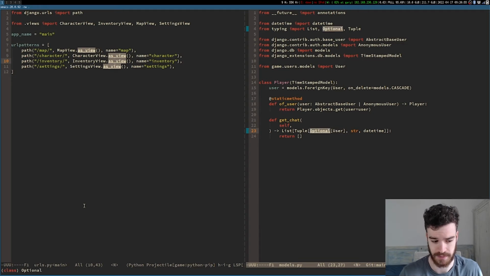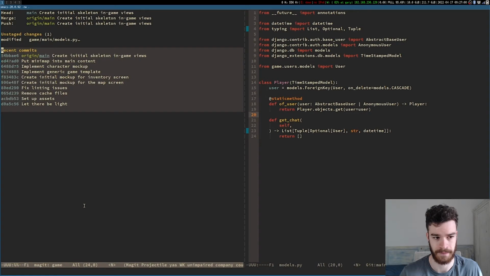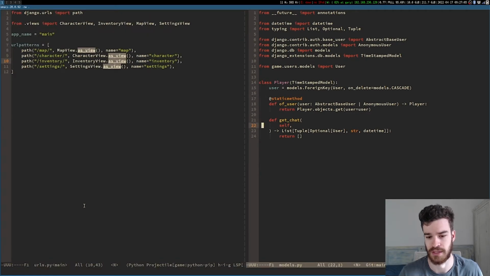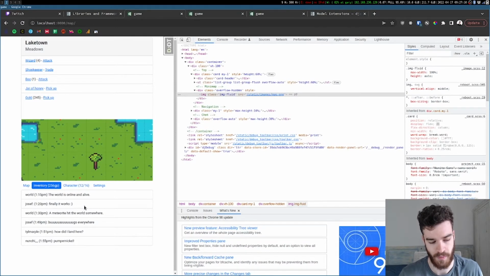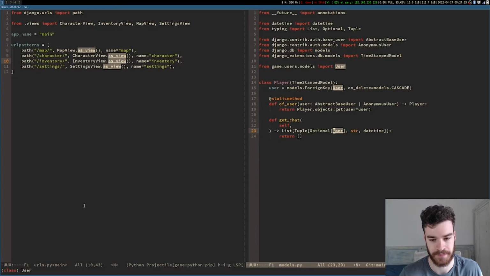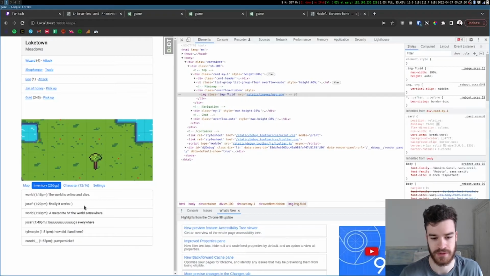And this is a nice way to signal to the consumer of this function that whatever you get here, it might be user, but it might also be none. So you better handle the case when it's none. And none is the absence of something. It's actually really important to have this type around. So I'm glad that Python got it finally.